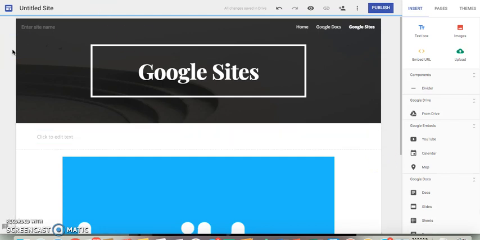I'll definitely be using this in my classroom. I'll be using it to assign projects, just like we did this semester. I'll be using it for certain lessons. Let's say we're reading a book, and I'll do each page as like a summary of a chapter, and I'll add pictures from the book, and it'll really help the students out because they'll be able to see it and they can create their own website. So it'll be really great for them to use and they could definitely use it in the future.